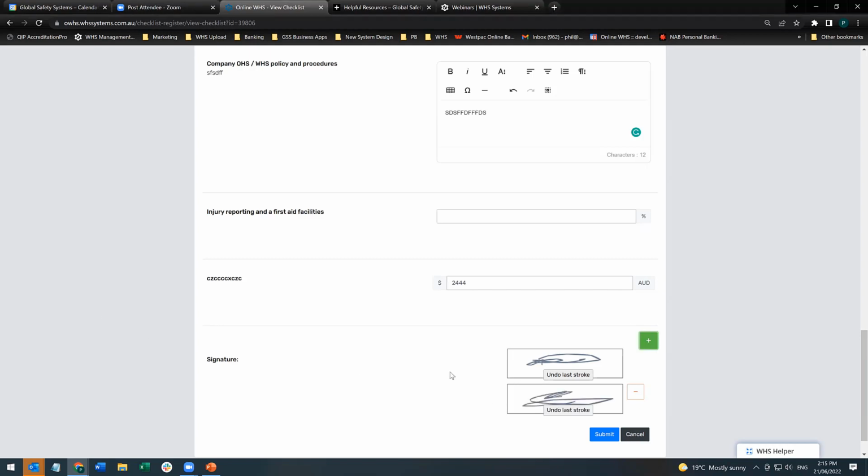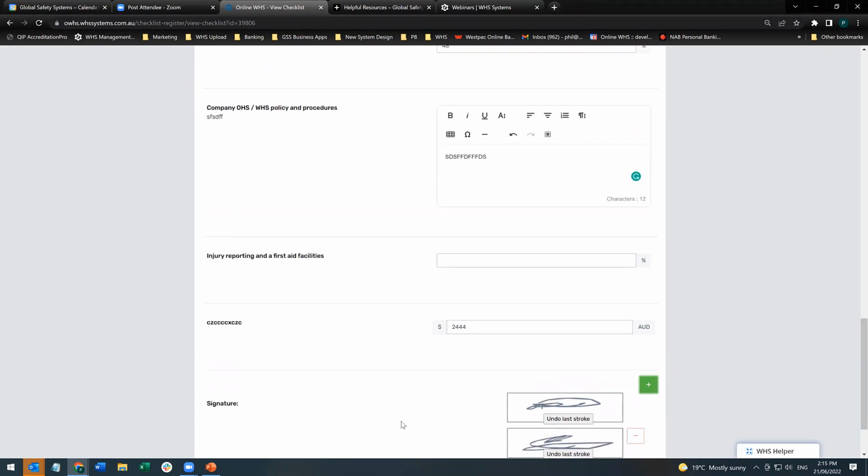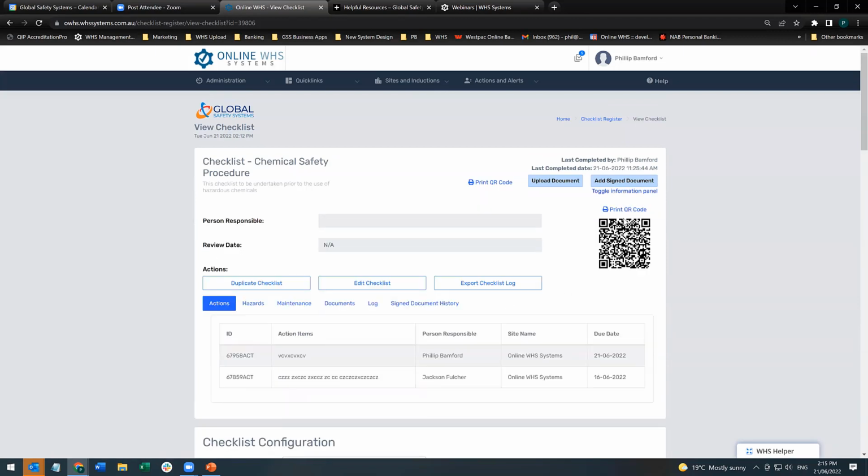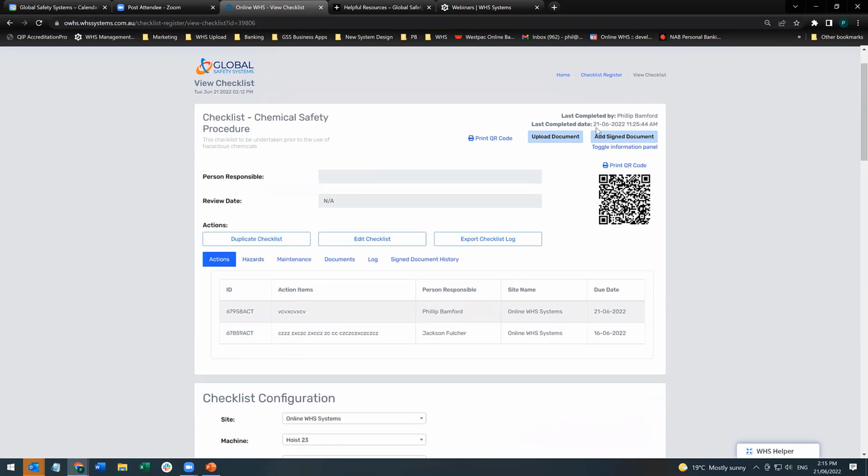So you'll be able to select their name and turn and do that, because it'll make it very, very powerful then. So it's a really, really powerful feature. If I go to the log, the system, obviously the checklist feature has a log, highlights who actually completed it last, time and date.